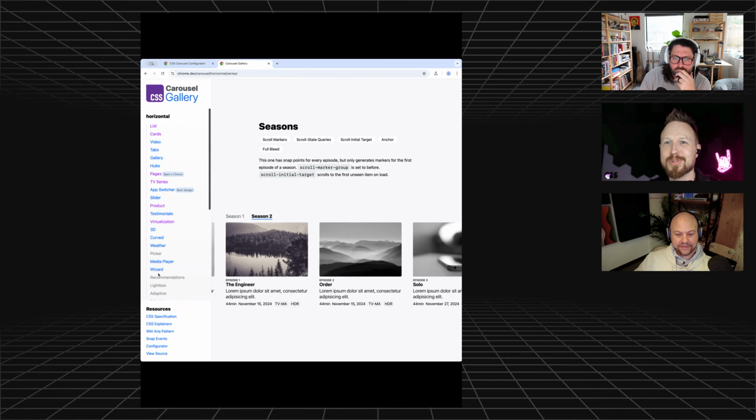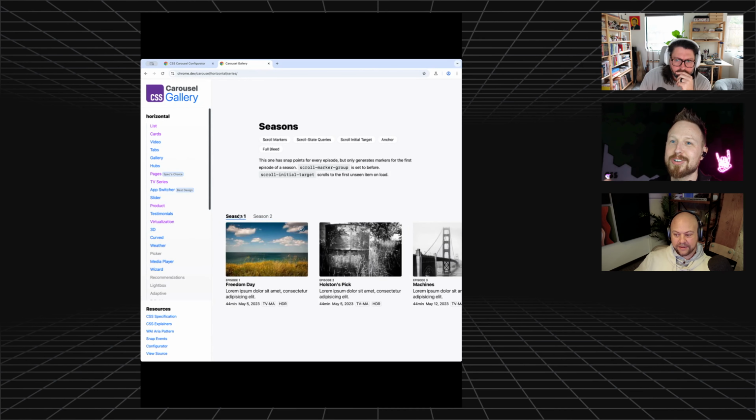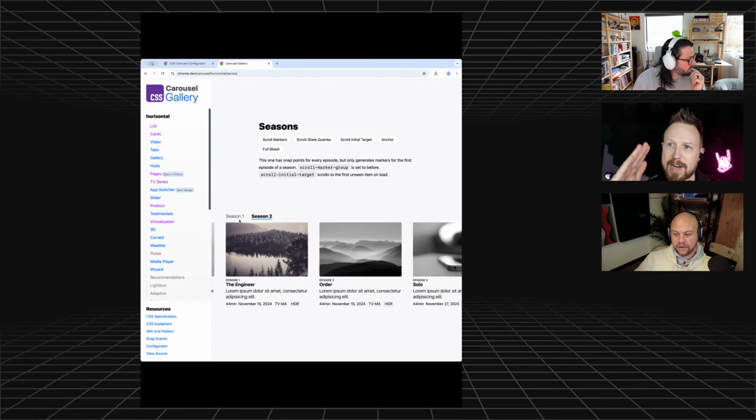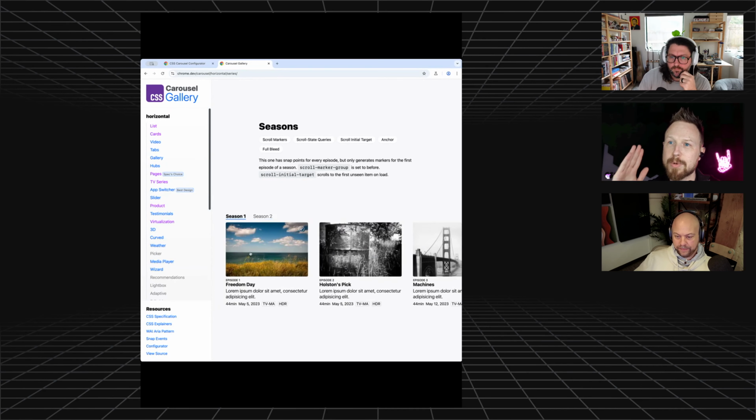So that scroll-initial-target property is set on the first unseen episode, and that tells the browser to start scroll at this item on first paint. So usually we have JavaScript that does this, right? The page loads, JavaScript says start scroll at this item as a convenience for the user, and then the user sees it. There's a janky moment. But this is a CSS property, and if all the stars align, which means there's no target hash fragment, nothing that's affected the scroller, it will paint at that item on first render, which is really cool.